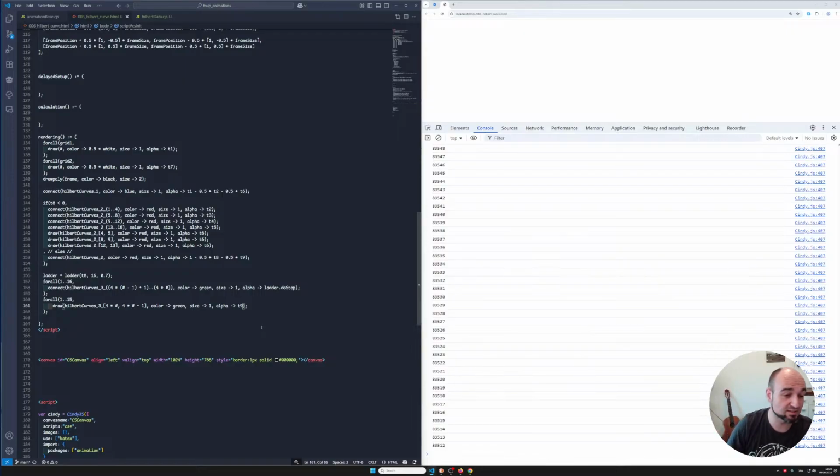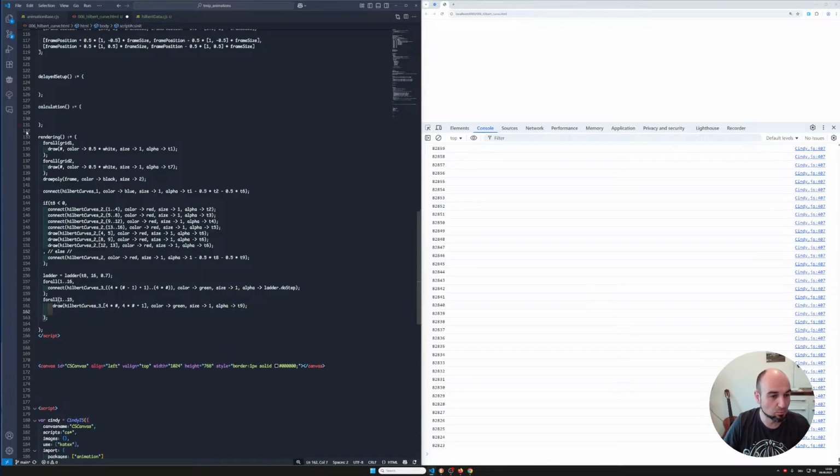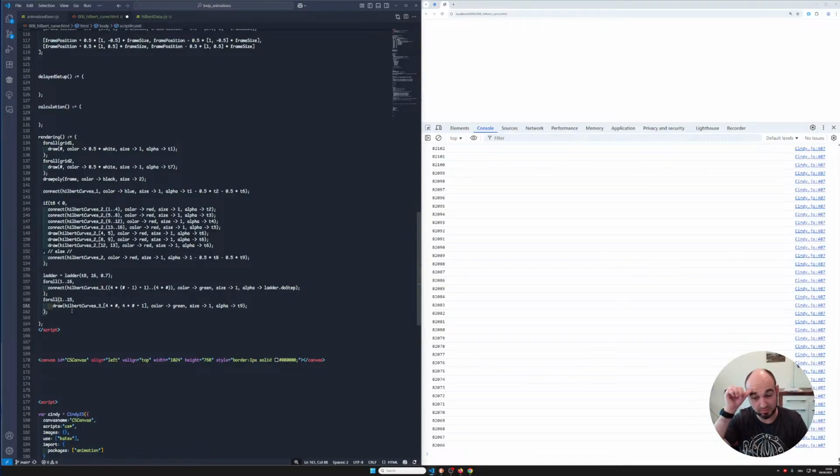My typing speed is fast, yes, but I'm also using VS Code shortcuts. So if you are on a line and you press Control C, you copy the whole line and then you can duplicate it. And of course you have multi-cursors. So at least on Windows, if I press Control Alt and down, I get multiple cursors. So there are many tricks where you can write faster. It's often just variations of copy pasting things.